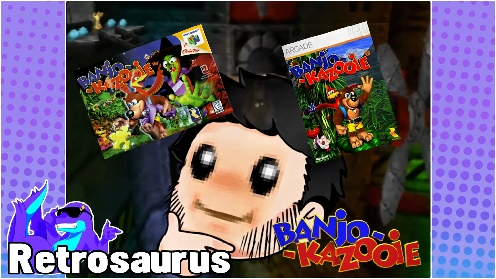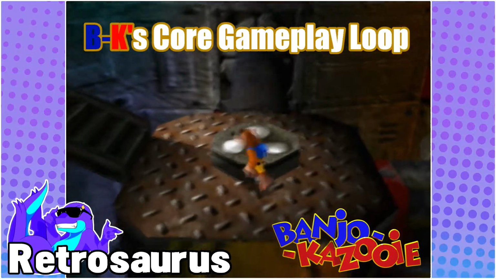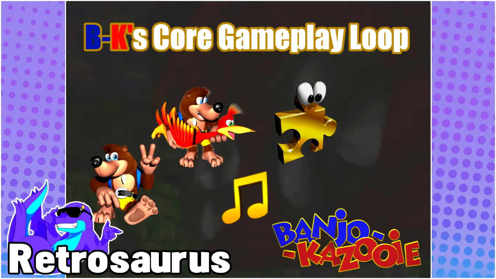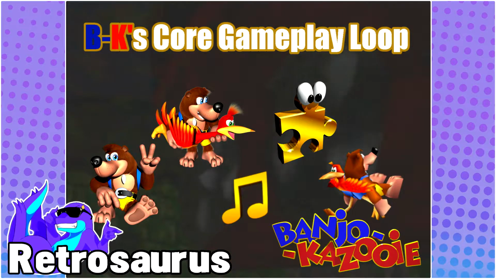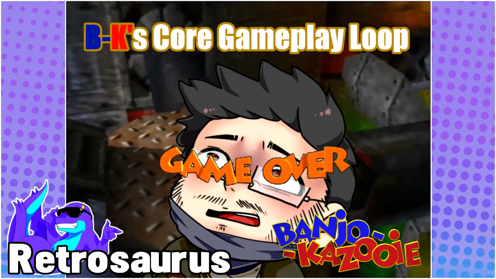It all comes down to the combination of core gameplay loop and level design choices. Let's review the core gameplay loop. Enter the world, learn all the moves, collect all the notes, find all the jiggies, make your way to the next world, and repeat. Try not to die. There it is, right there.